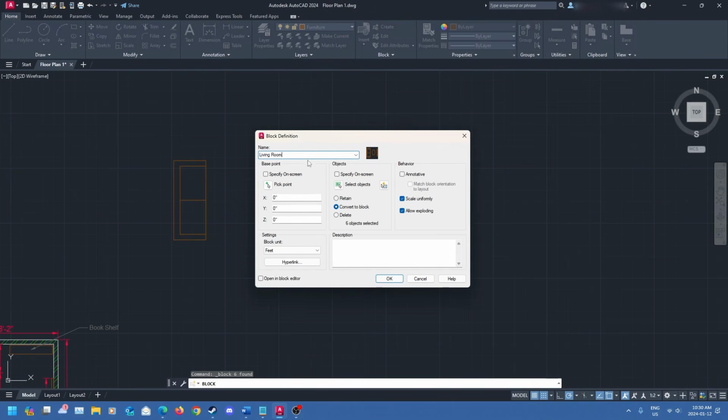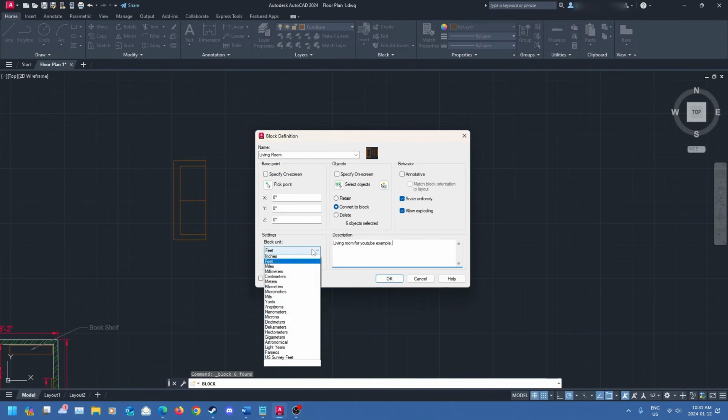And then once you've done that, you can click OK, and this will create the block. Now, there's a description here. In the description, you can write whatever you want. You can leave it blank. You can do whatever you need to. I'm just going to put living room or YouTube example. That's going to be my description. I don't tend to do much in the description department unless I'm working on really complex drawings. But here, I'm just going to put that in so you guys know what to do.